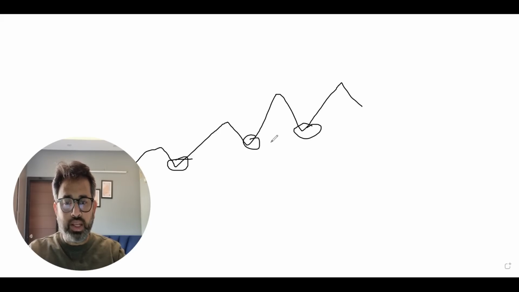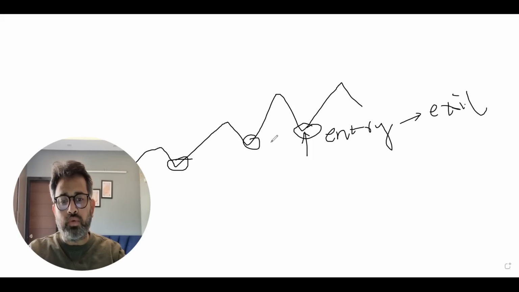Now what is the extension? Extension I don't use much, but still for your understanding, let me discuss what is the extension. For example, on the retracement, you have taken a long entry, right? You have taken a long entry. Now you should know where to exit, right? Because you can't hold on to a trade forever. You have to exit somewhere at a profit.